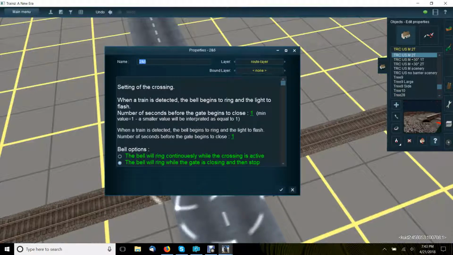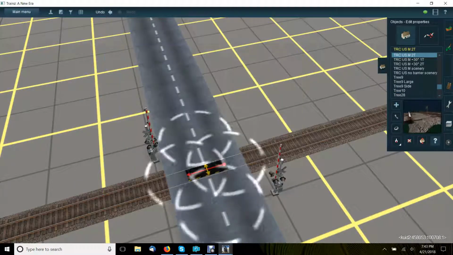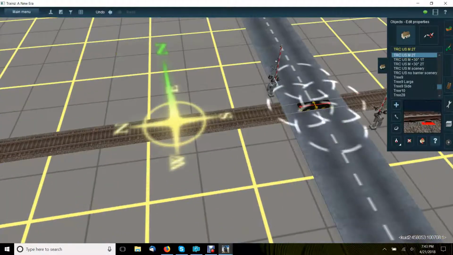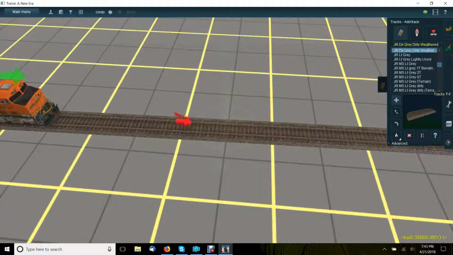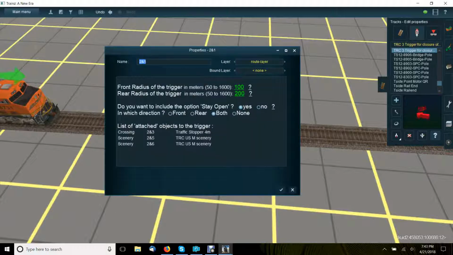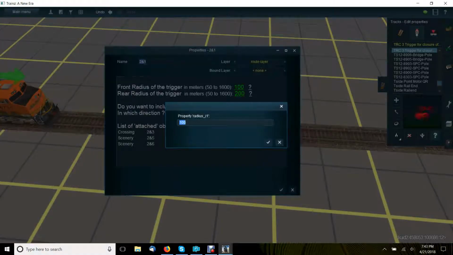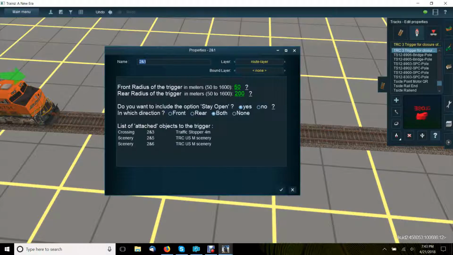This is named 2 and 6. And let's see what the trigger. The trigger is fine. Everything looks okay, so alright, let's see. Let's do 50 and 200. Both stay open, yes.